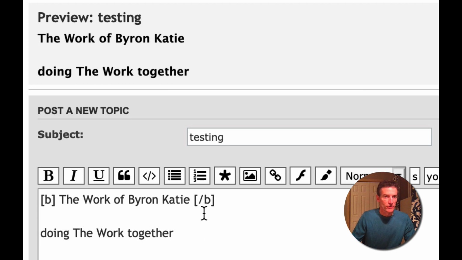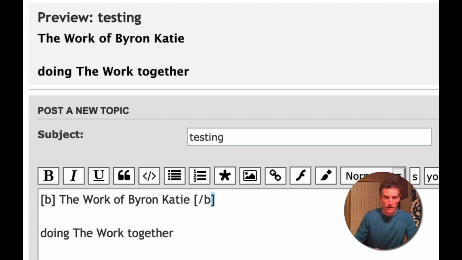Now, a closing tag or stop tag always has this little backslash. It's the same tag, B for bold, but there's a little backslash right there that means stop bold. And of course, you have to have an opening square bracket and a closing square bracket to make it into a tag.